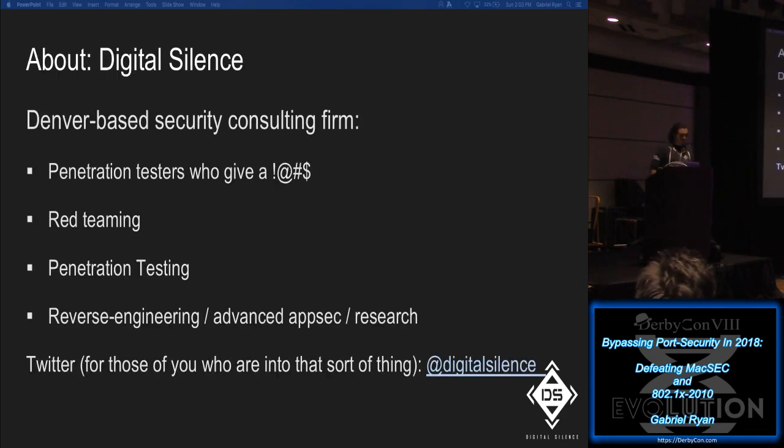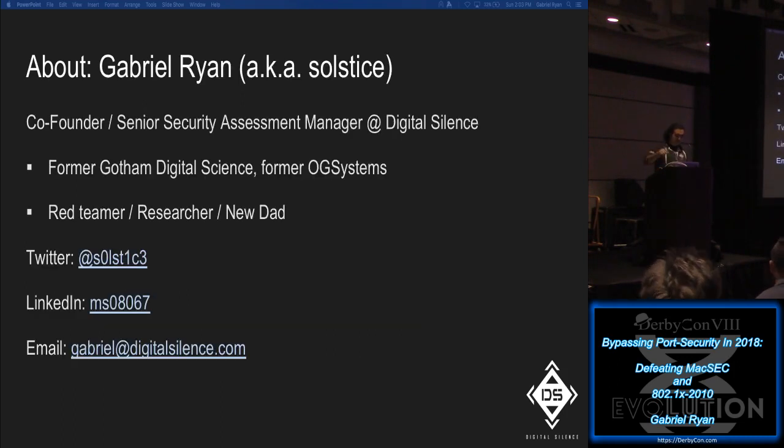Alright, so my name's Gabriel. I work for a company called Digital Silence. I'm a co-founder and senior security assessment manager there. I'm going to skip the really long bio description just to save time. Basically, we're a pen test firm that is like 10 dudes, and we actually give a shit about pen testing, which is a novelty. So I used to work for a firm called Gotham Digital Science. I was based in their New York office. Did a lot of their red teaming and wireless stuff. My LinkedIn handle is kind of interesting. It's ms08067. I love it when people get the reference.